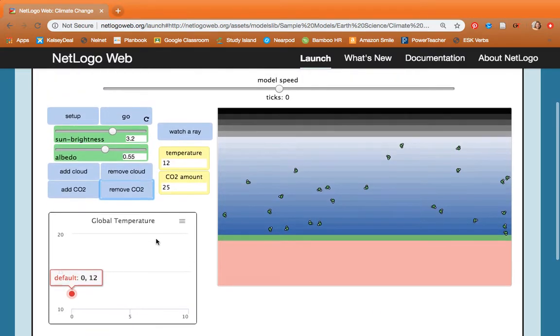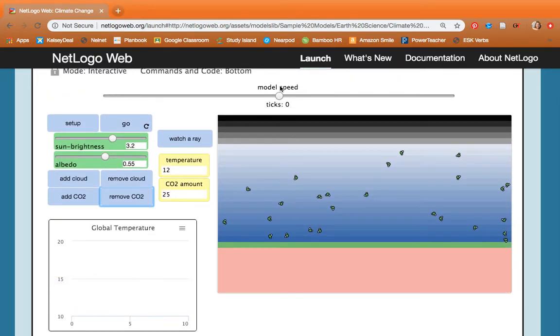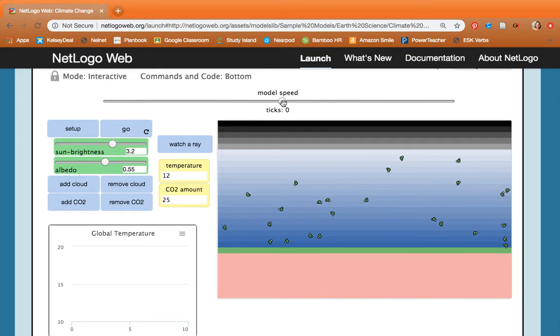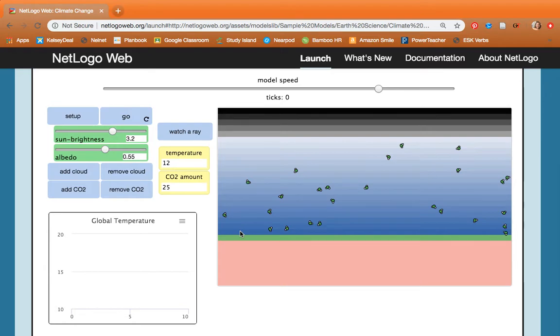Another important thing to be aware of as you're getting started is the model speed. So you can increase how fast the simulation runs. You can also decrease how fast the simulation runs. So your group can think about what's the advantage of increasing the speed, what's the disadvantage of increasing the speed. I think for our example, I'm going to increase the speed and have a larger amount of time period that I've run the simulation. We'll talk more about that in a minute as well.